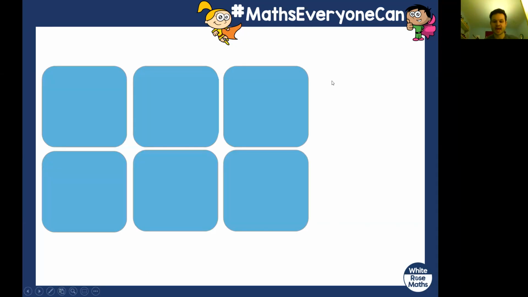Okay, now we're going to play a game, and it's the matching pairs game. I want to see if we can find 2 cards that match, and each picture will either have a way of making 6, 7, or 8 on each picture. Okay, so let's have a look at the first 2 and see if these 2 pictures are the same or are they different. So do they make number 6? Do they make number 7? Or do they make number 8?